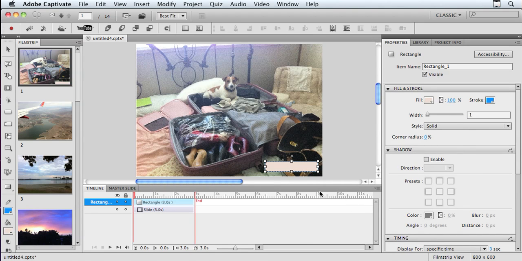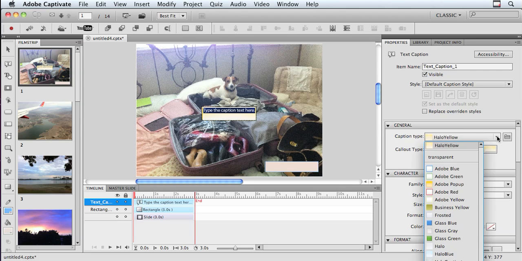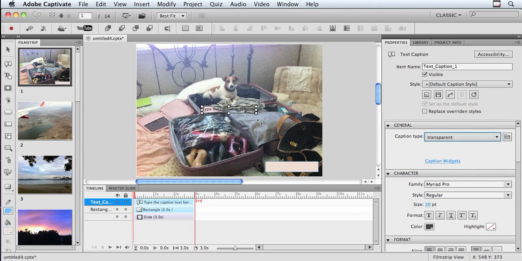So I'm just using this shade, and now I'm going to go in and use my Insert Text Caption tool and change my text caption to transparent, and that way I can put some text in here and pop it right over top of this button. So I'm going to say continue. And that way when the person clicks on it, they will know to continue. They will know that the action that will occur will be to take them to the next slide.